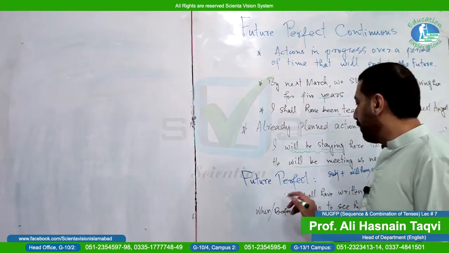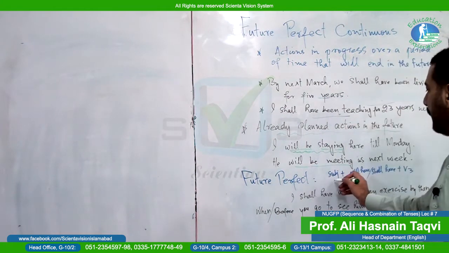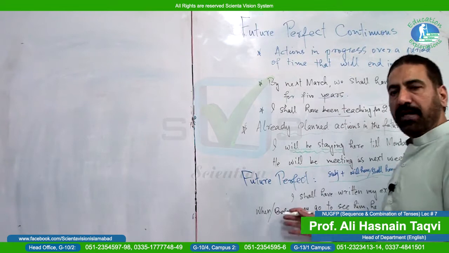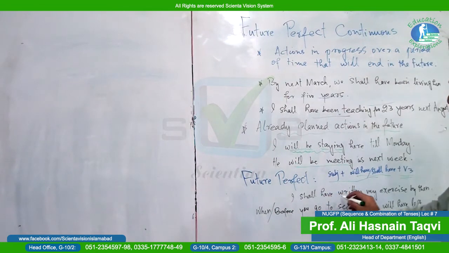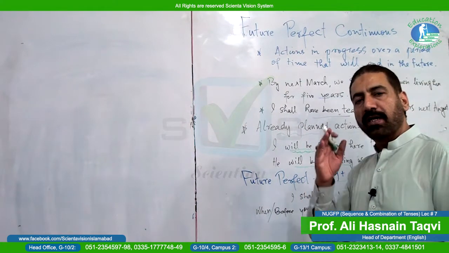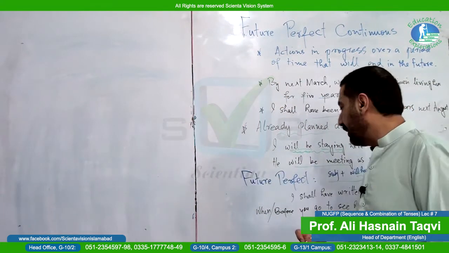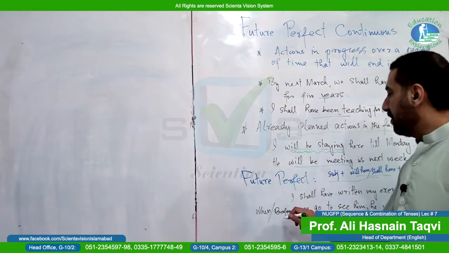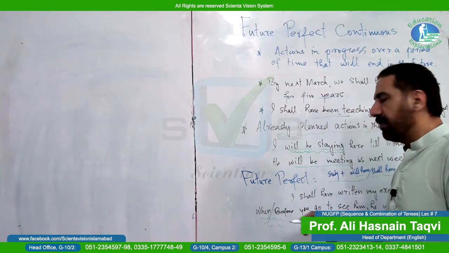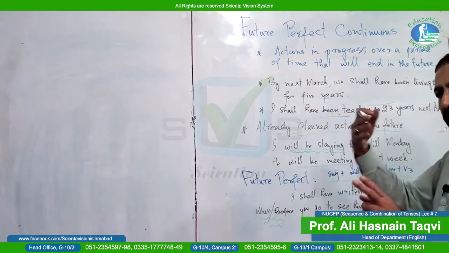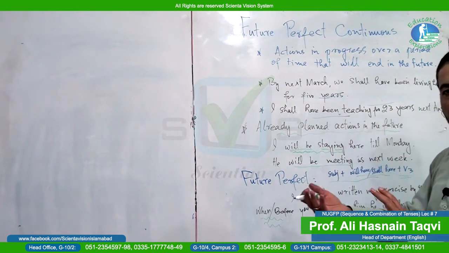Our next tense is future perfect. The rules are plain. Will have, shall have as per subject, and then third form of verb. You have some examples here. I shall have written my exercise by then. So you are talking about a completed action in a future time. For that you are using future perfect. In sequence of tenses, when you have these structures when, before, especially with stipulated time and some other action going on at that time or completing itself.